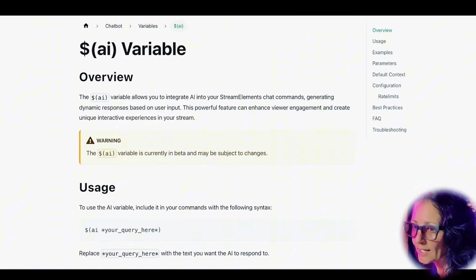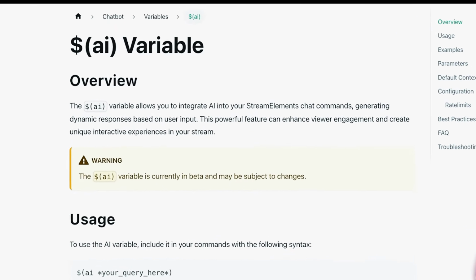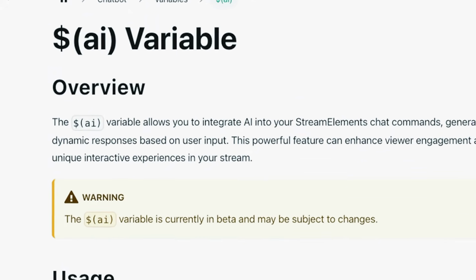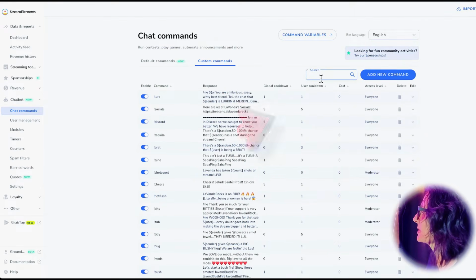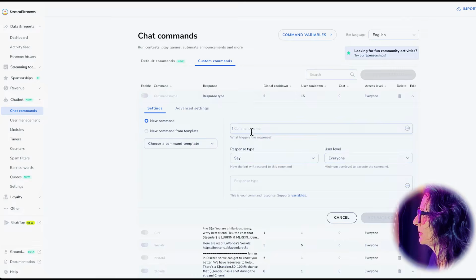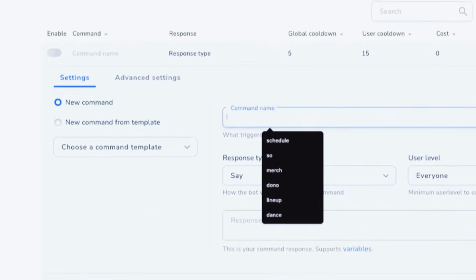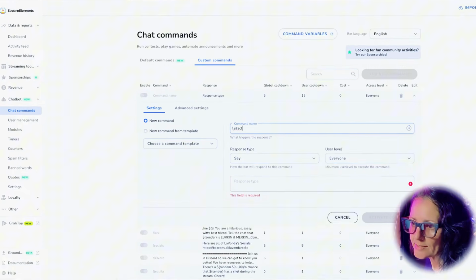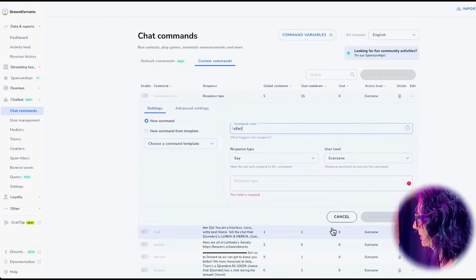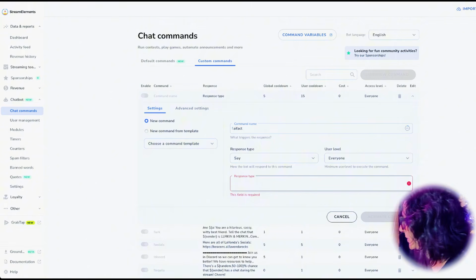Now, what if you want to leverage the power of AI to increase engagement and fun for your viewers? We can use AI to give the chat interesting facts about a topic. We can use it to role play and spice up our responses. And we can use it with a whole bunch of other variables. Go back to our StreamElements. Let's create a new command. We're going to name this one AI Facts. Now, for the response, we're going to type this. I'm just copying and pasting because I'm not going to spend all this time typing.